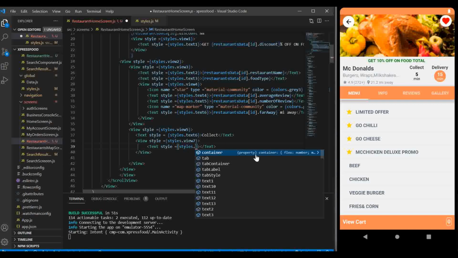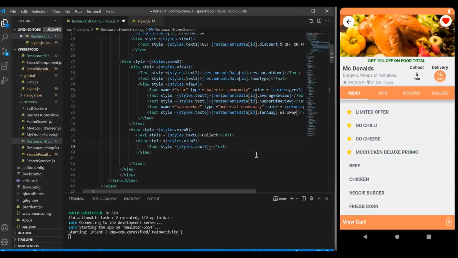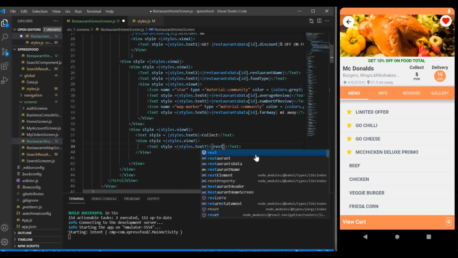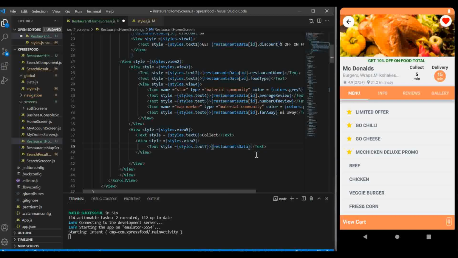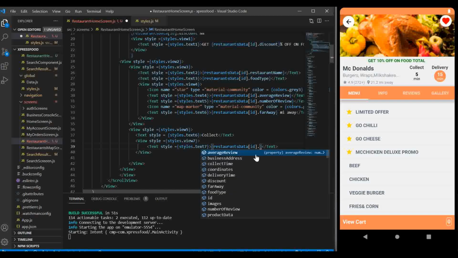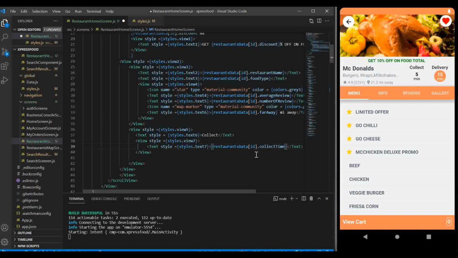And the styles that we pass in here will be styles.text7, and we pass the data, which will be from restaurant database. We pass the restaurant ID, and we take the correct time.